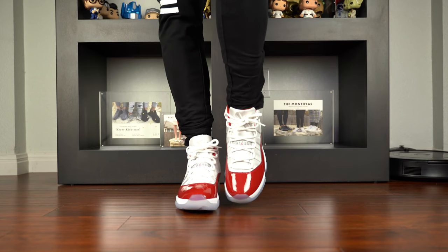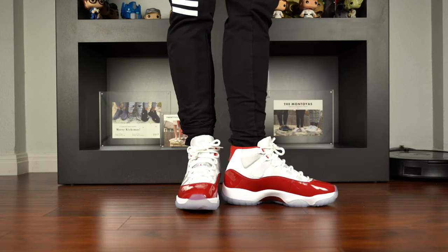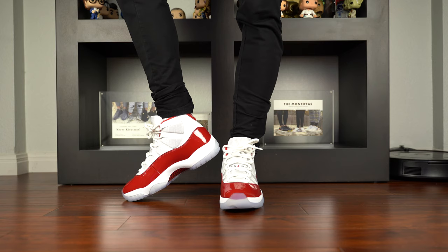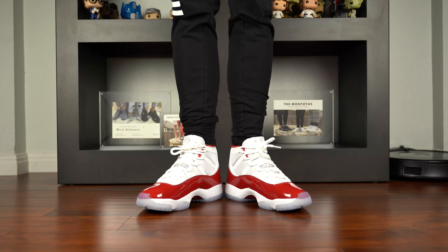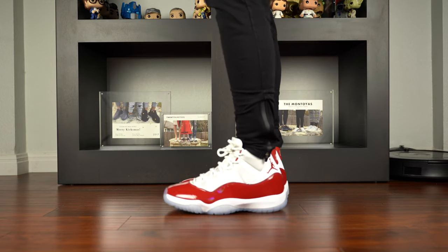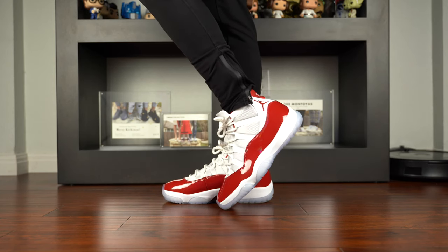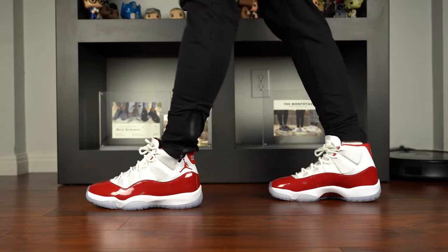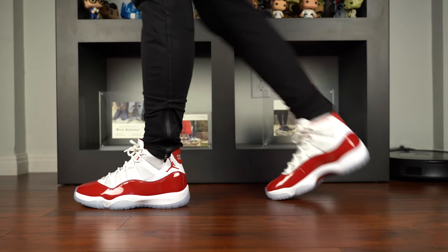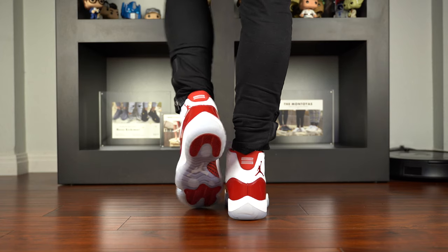When it comes to sizing, my foot is a 9.25 but that size doesn't exist, so I go down to a 9 or up to a 9.5. In this Jordan 11 I only got a size 9, which in all Jordans I find a little too tight — I like more room in the toe box. I removed the insole and consider the 9.5 my true to size in any Jordan silhouette. I'd recommend going true to size in the 11; it's basically the same shoe with newer technologies and different colors.